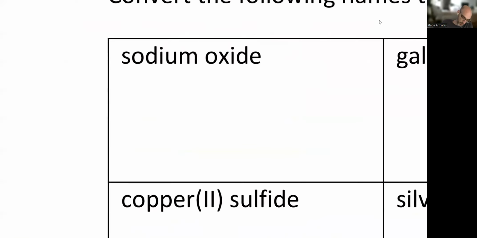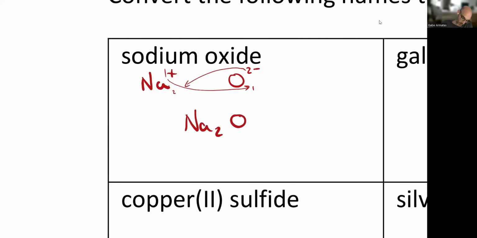Okay. Sodium oxide. So I know I have sodium and I have oxygen. Okay. I know sodium forms a +1 charge and oxygen forms a 2- charge. And now I just create a compound out of these. This 2 is given to sodium. This 1 that's not written is given to oxygen. So Na2O1. So Na2O. Done. Okay, write out the compound, determine the ion, and go from there.